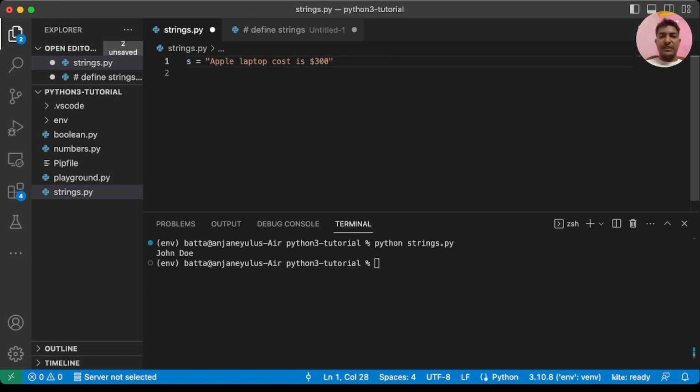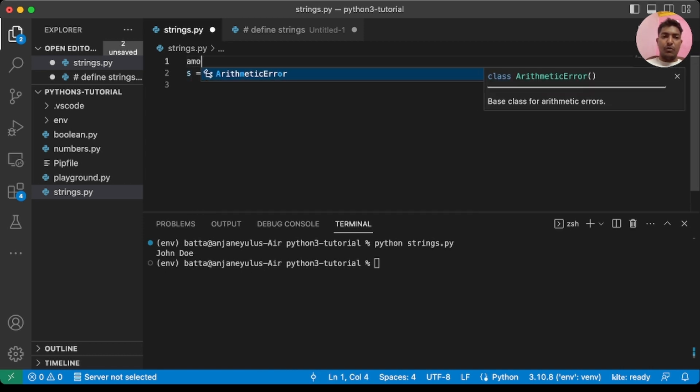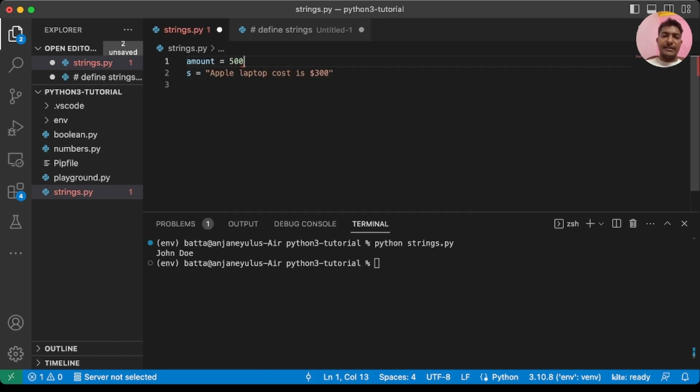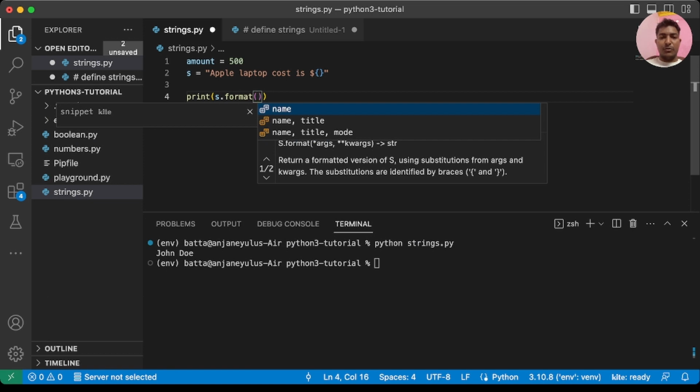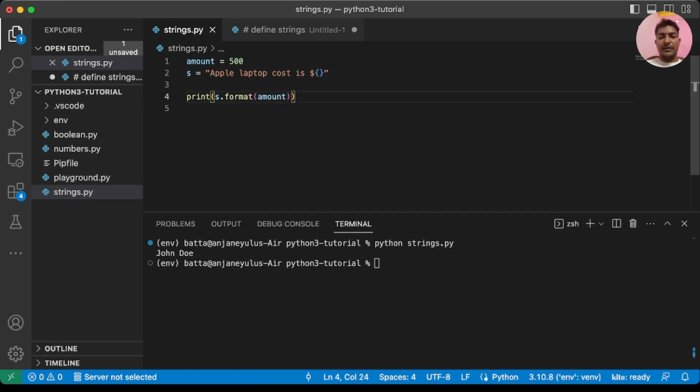If we have this value 300, and we are defining that dynamically, let's say we are calling another function and fetching that cost, then we can use format to format the given string with that value. Let's define amount equals to 500. So we want to format that value here. In that case, we can simply define these curly braces and print s.format, and let's pass amount. When we do that, it just prints the value here. So it replaces these 2 curly braces with the 500 value.